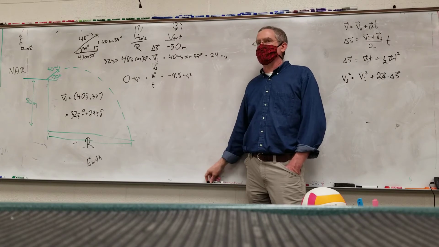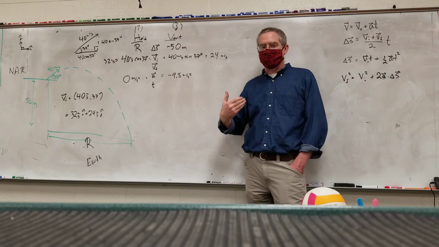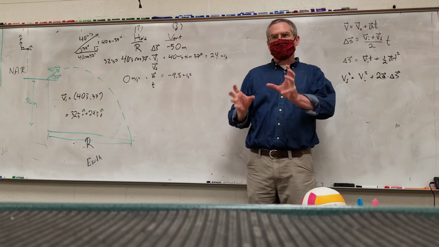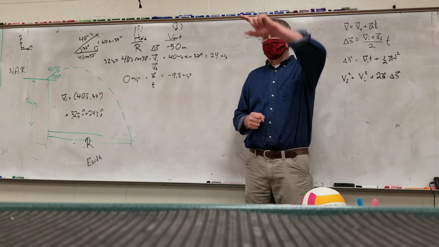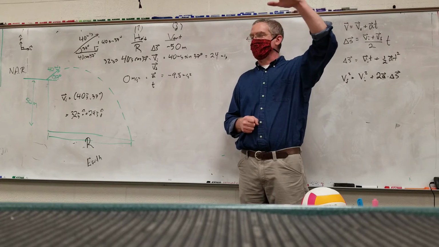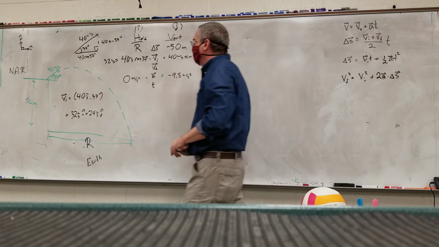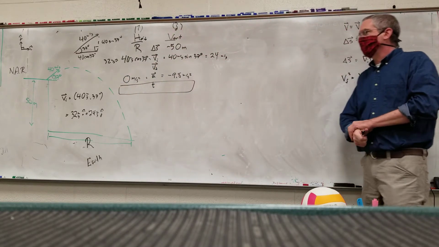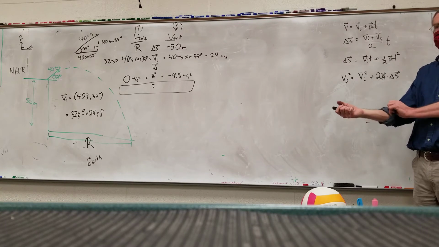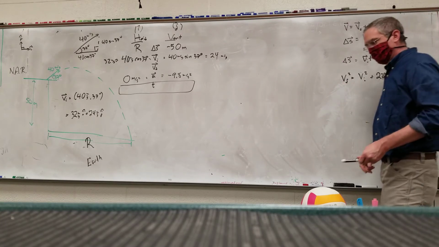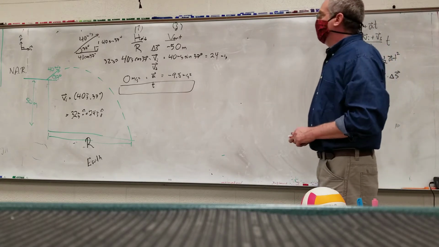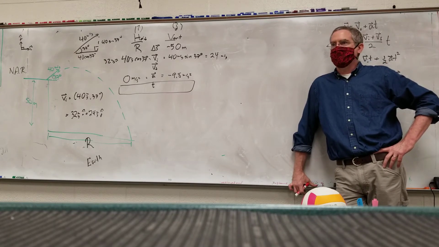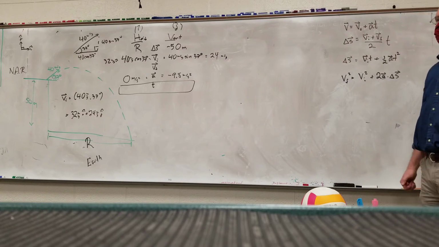So do recognize there is one thing that combines the two. They're not completely independent, otherwise we don't have enough information. But the one thing that binds the horizontal and vertical motion here is time. The ball is in the air moving vertically for the exact same amount of time as it's moving horizontally. So time is the ring that binds them. So how do I find time? Use what you have and solve for it.